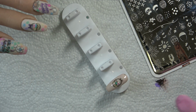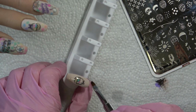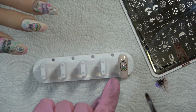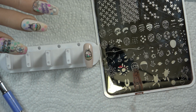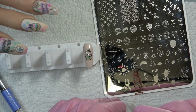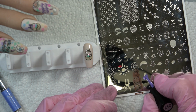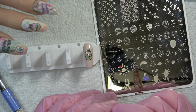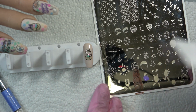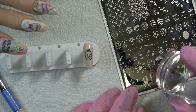Picked up a little image from the bunny. I'm just going to wipe that clean. There we go. So now I know where the bow needs to go. Now I'll go in and pick up the purple and put it right on that bow. Then we can redo the outline just of the bow, because now the handles are squared away. So sometimes you gotta play with it a little bit if you want to achieve a certain look.